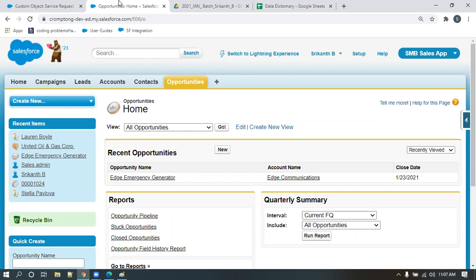Two days back or three days back, I don't know, I have created a profile and a user. And I gave permissions to the user. Yeah. But I have created a profile for the sales admin, right? You have to create as per the requirement which I have given in the acceptance criteria.